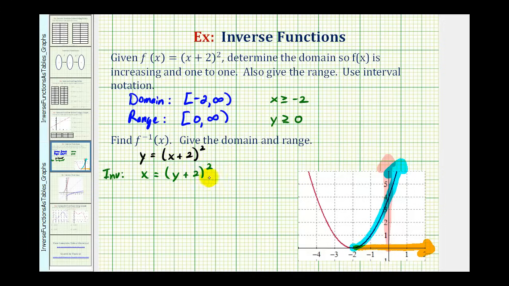The first step, we'll take the square root of both sides of this equation. So we'd have the square root of x equals the square root of the quantity y plus two squared. So we have the square root of x equals, normally this would be the absolute value of y plus two, but because of the restrictions here, we don't have to worry about that. This would just be y plus two.